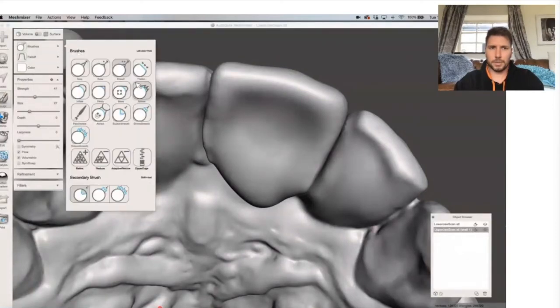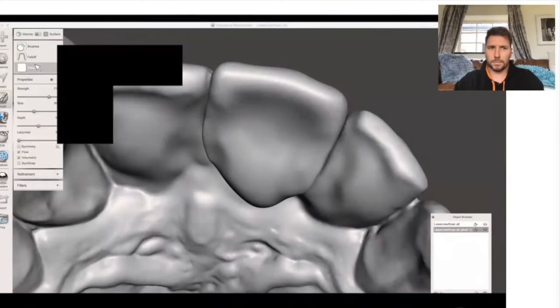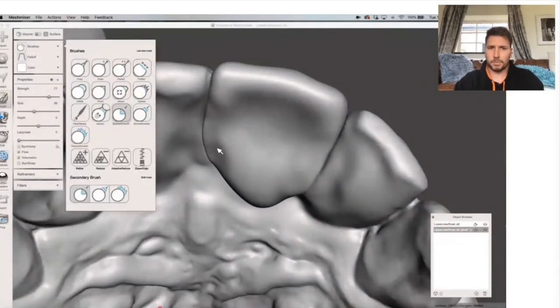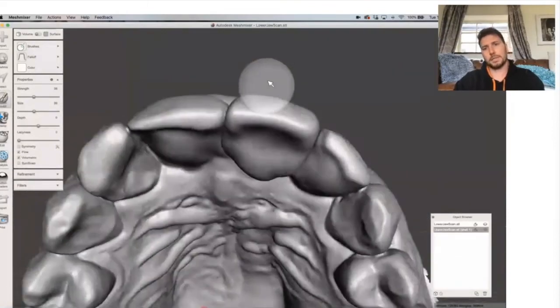Bigger. Let's just flatten it. Again. Okay, so that's built up.